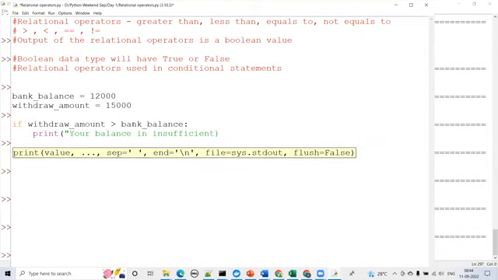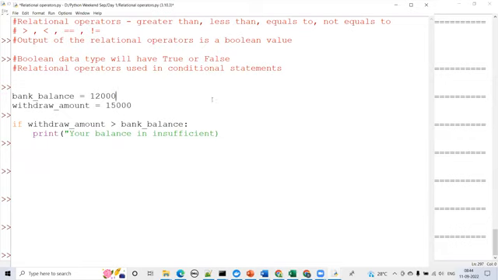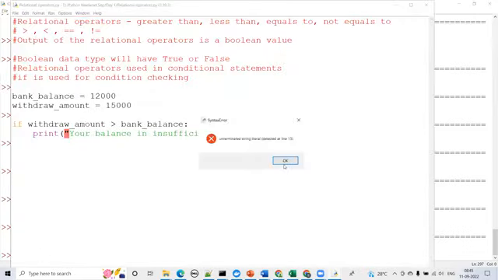So I have introduced you to something called the if statement. This if is used for condition checking. Let's try to run this program. Unterminated string literal. Can anyone tell me where I have made a mistake? Semicolon?